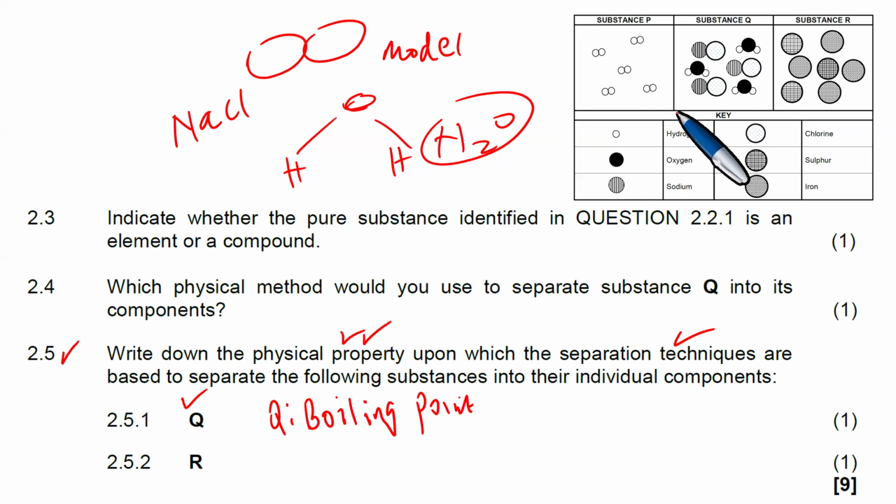So using boiling points, we know that water is able to boil. You mix it with salt, and water boils at, for instance, 100 degrees Celsius. Because of its boiling point, water is able to evaporate, changing from its liquid state to the gaseous state when exposed to the minimum temperature. So to separate water and salt, we use the notion of boiling point. That's called the physical property.